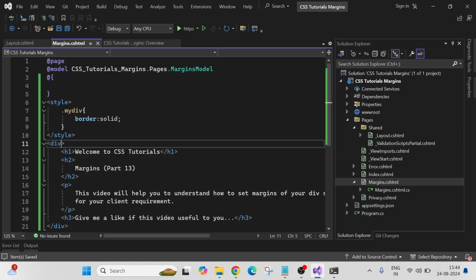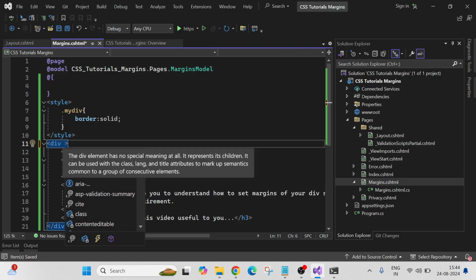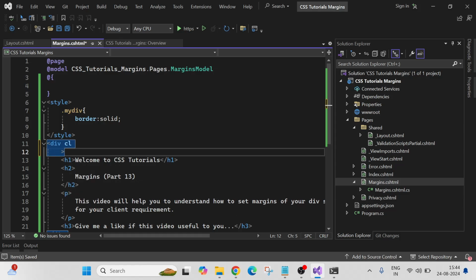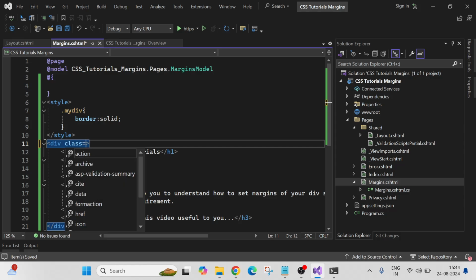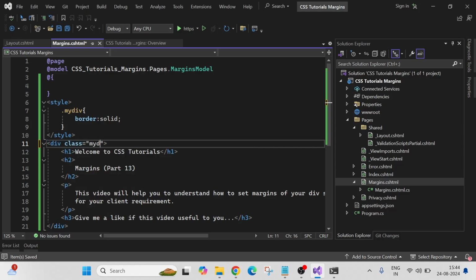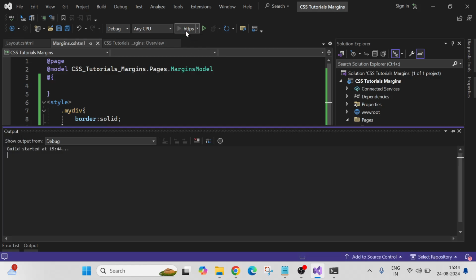So here give the class name, class equal, class name is my div. Save it and run this.